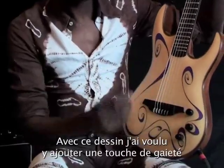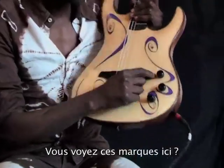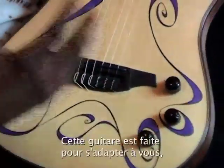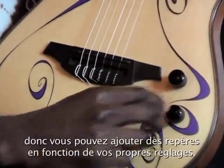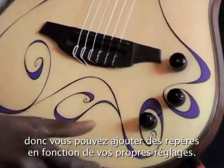I did a little bit of drawing on it, because you can also, look, I've already added some marks here. This guitar is designed to be adapted to you. So basically, I add all these marks depending on which settings you use.